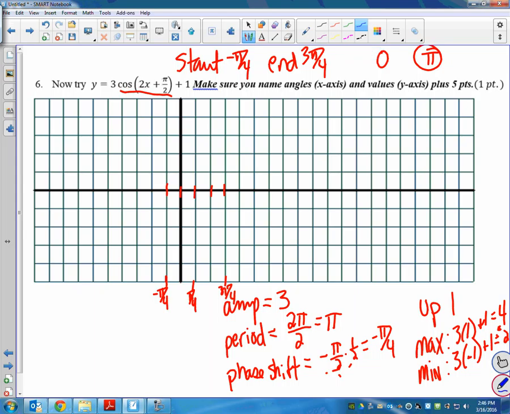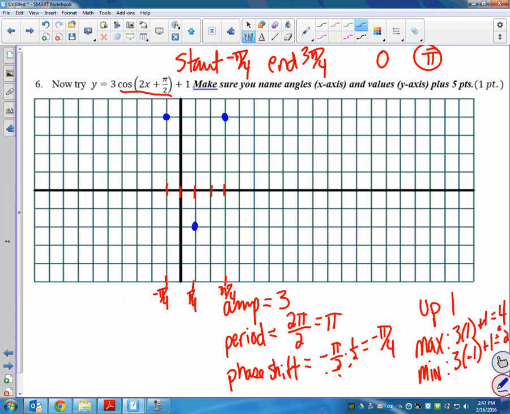So here's where you have to be really comfortable with knowing what cosine looks like. Cosine normally starts up on the y-axis, but we shifted it back 1. So now it's going to start at negative pi fourths, and it's going to start up at my maximum value, which I already figured was 4. So it's going to start up here. And remember, you can kind of do it however you want, but you end the same place that you start. So I know at 3 pi fourths, it's going to end the same way. And then it goes down to its lowest value halfway in between the minimum value. So at negative 2 is going to be its lowest value.